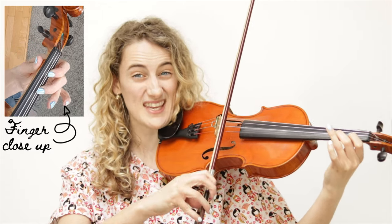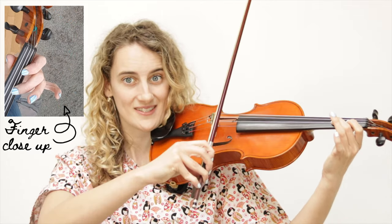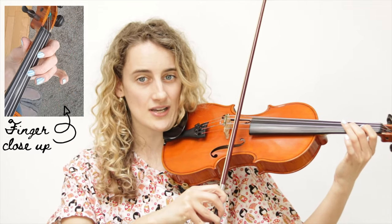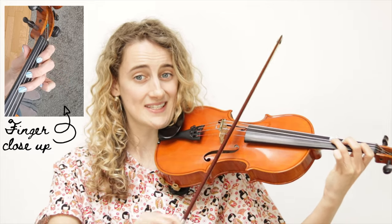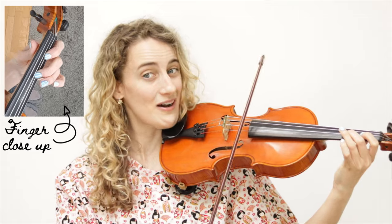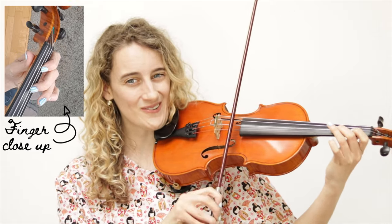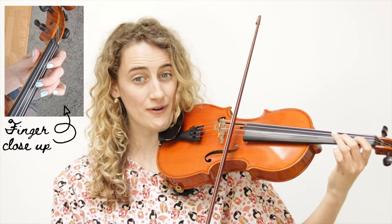Good. And let's do it with the upbeat because that's the really tricky bow here because we're having to change strings. So we'll play C sharp, and one, two, three, four, one, two, three, four, and again. And one, two, three, four, one, two, three, four.